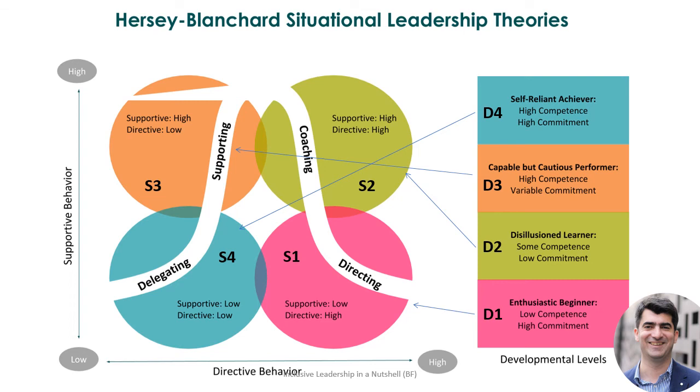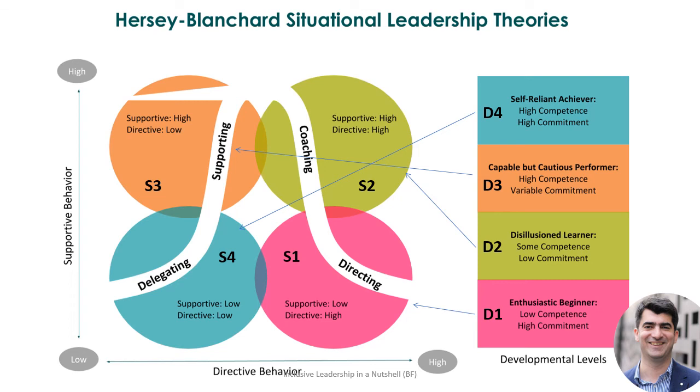Let's make one example. Let's assume you are just appointed as a manager to a new team working on a new project. In this case, it can be reasonable to categorize your team level as D1, because you are new to the team and the team is new to the project. Thus, this means you can adopt a directing style of leadership in the beginning and tell your team members basically what you want them to do.